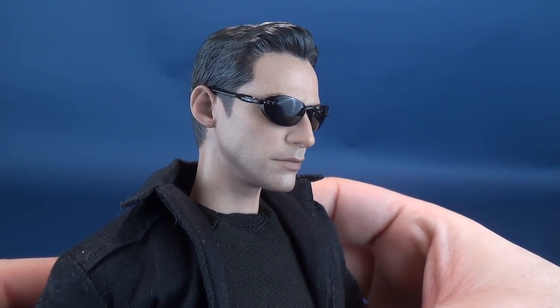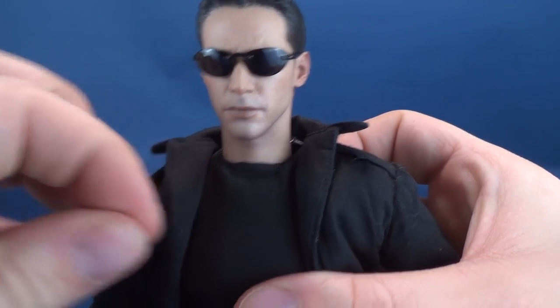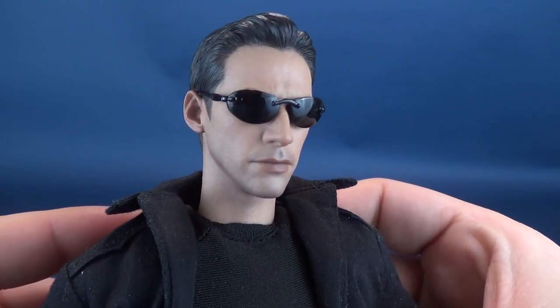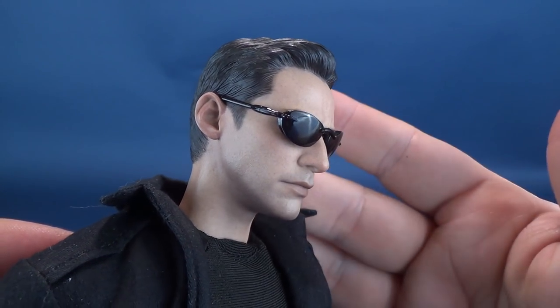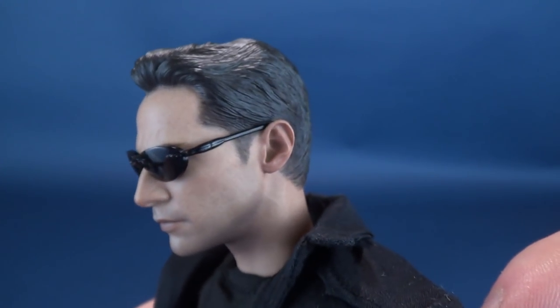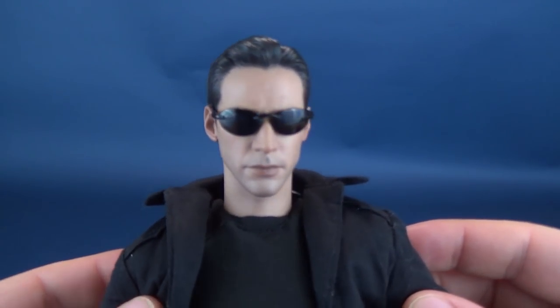I will admit, I think once the glasses are in place, it looks a little bit more like Neo. Again, I don't know why I'm being so overly critical about it, because the head sculpt is really good. Sorry, I'm just taking a bit of hair coming off there. The glasses are slightly translucent. If the light hits it a certain way, you may be able to see the slight trace of an eyeball. But you can see that the sides of the glasses have tucked their way just behind the ears. Again, a nice way to complete the figure.